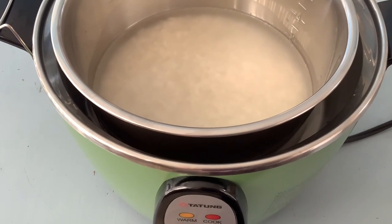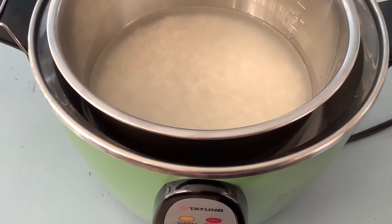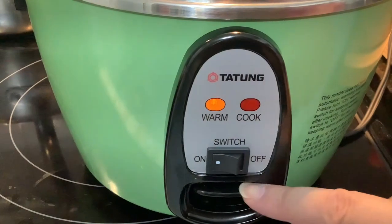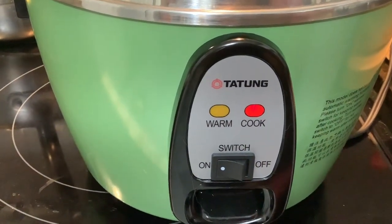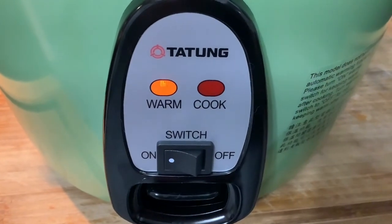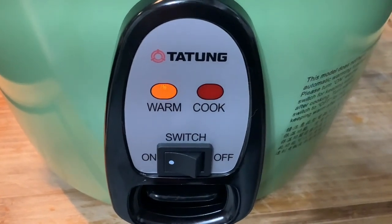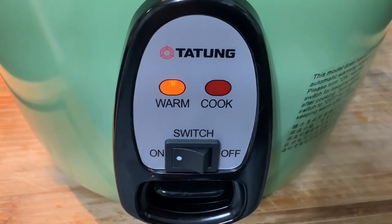Then I place the cooking pot into the Datong rice cooker. Next, put the lid on and press the switch to the on position, as well as depressing the tab at the bottom, otherwise it won't start cooking. After approximately 22 minutes, you'll hear a soft popping noise as the tab pops upwards and the cooker switches over to the keep warm function, where it'll stay until you turn it off.